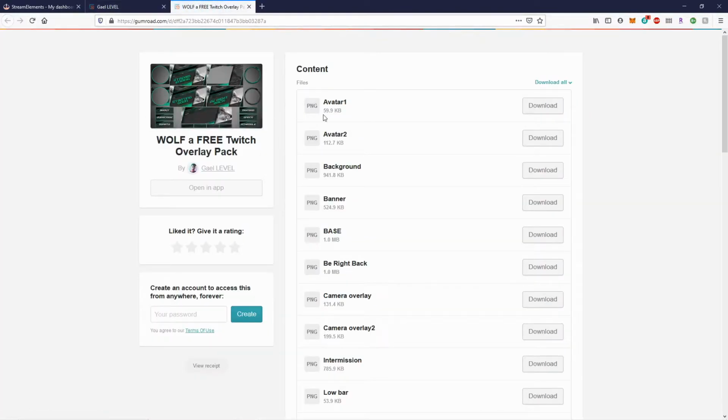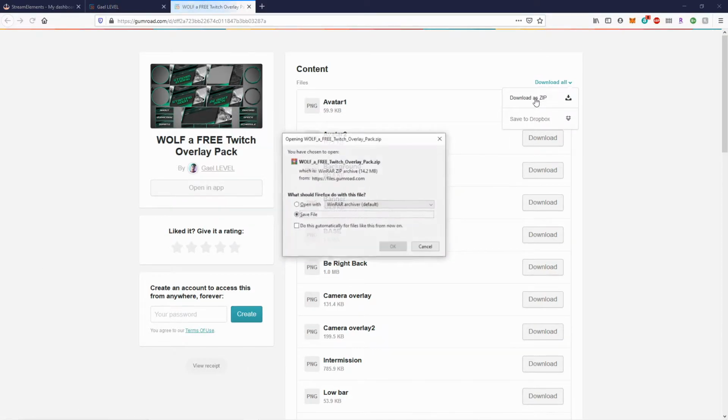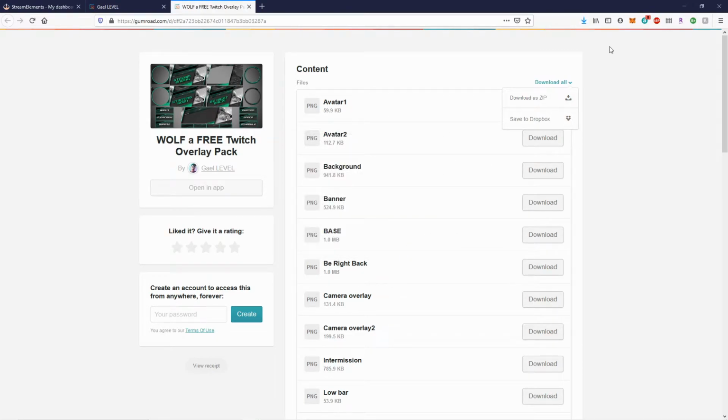View content. Now, if you're doing this for yourself, you're probably going to click download all, so you're going to download as a zip. Save file, say okay. I have WinRAR to open this. I can drop a link for that down below as well. It's a free program. It's going to tell you after a while you need to pay for it. Just click the little X in the top corner like I'll show you, and for some reason it never closes you out of the program. It's been that way for years.